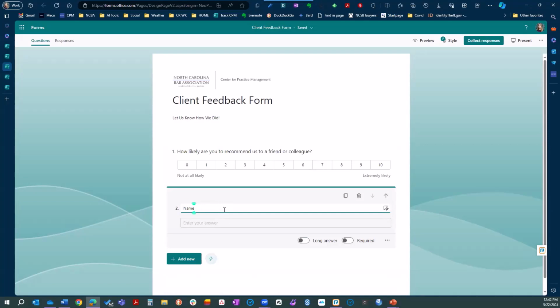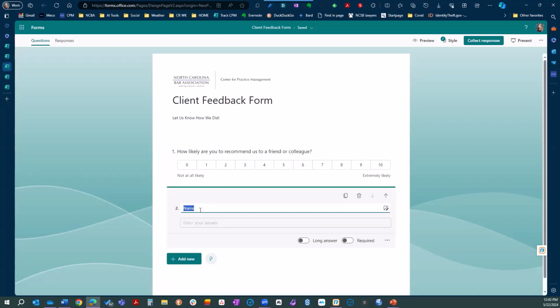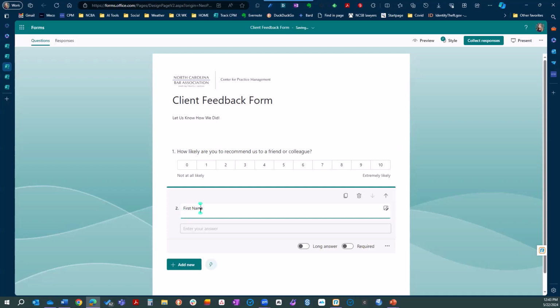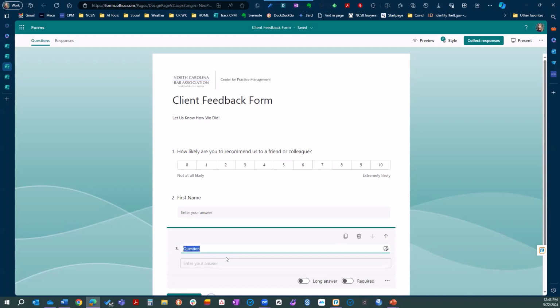So when you put in name, remember that every time you create a survey, you want to get as much information as possible. So we're going to put in first name. And then middle name.